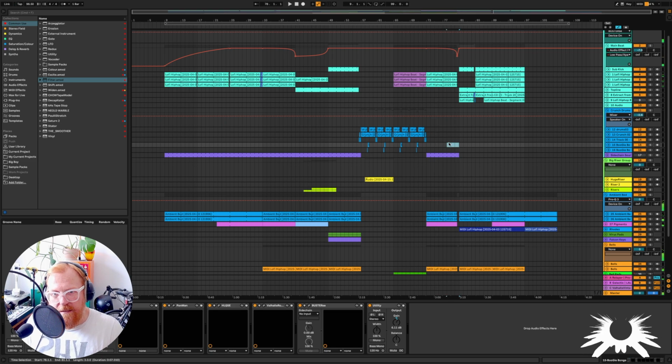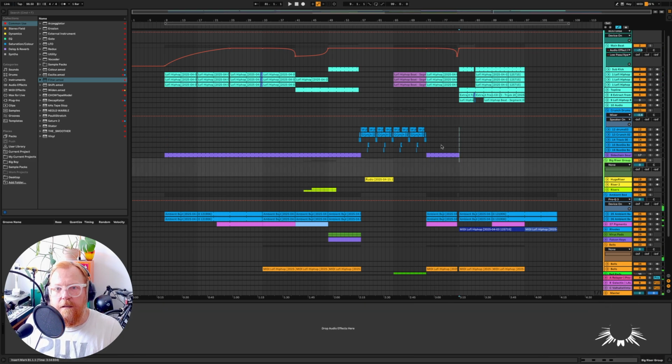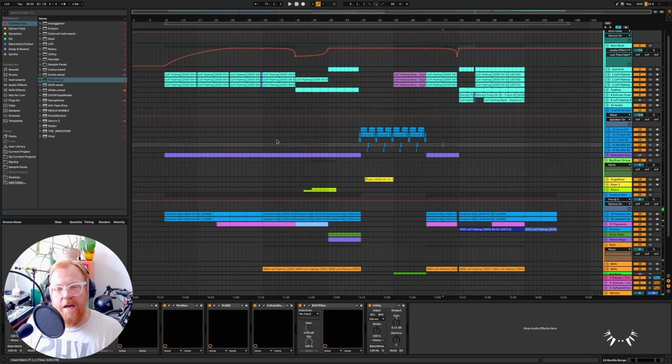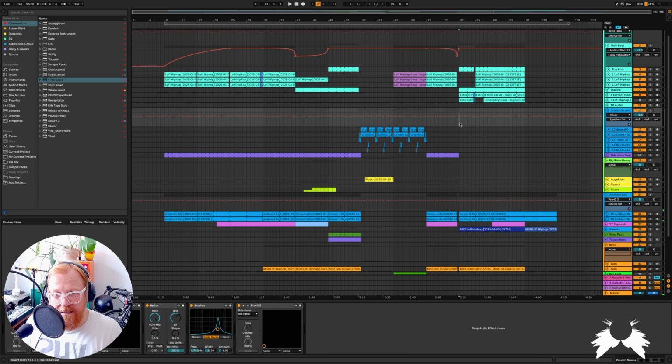Up until this line here, everything's the same. I haven't changed anything from the original version. It's after this, between this section here and this section here, that there was this whole chunk that I've just chopped out wholesale. So we get a smoother transition into this last section of the track.